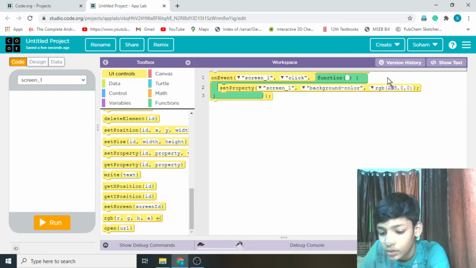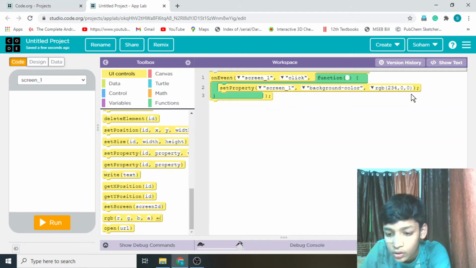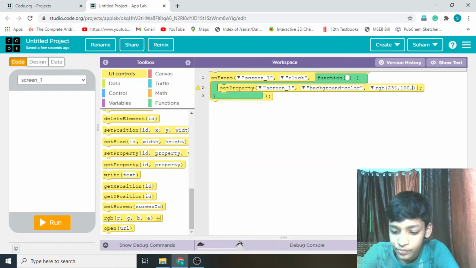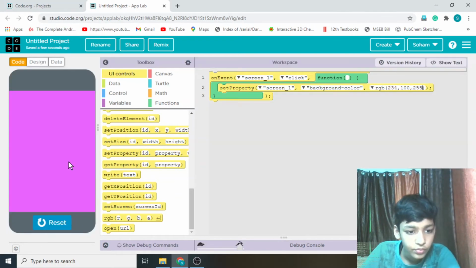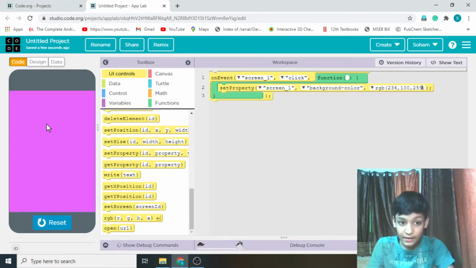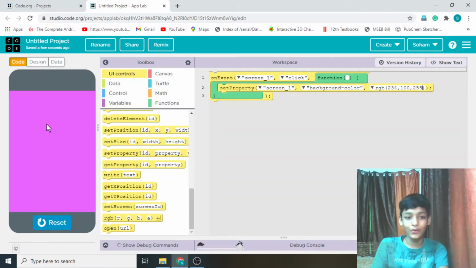Here we want 0, 100, and let's make it 255 whole. See, we can see pink color. I don't know the exact shade name for this, but it's a light color in between pink and violet.